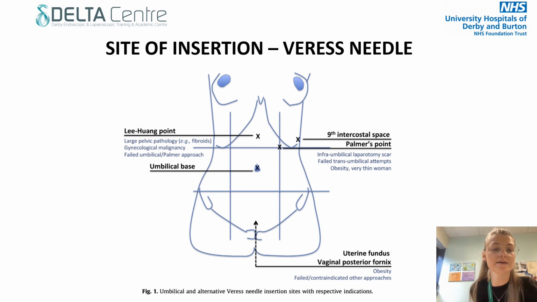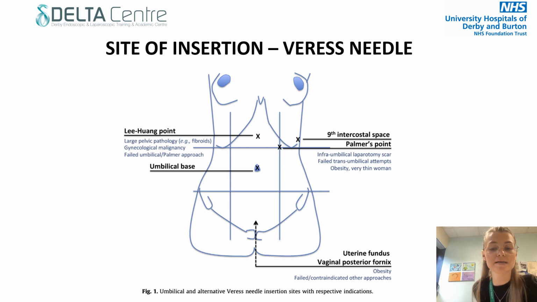In terms of the site of insertion of this Veress needle, to start off with, infraumbilical. This is the deepest pit of the umbilicus and is also the thinnest point, independent of BMI, as it's absent of muscle and fat. The other point that can be used is Palmer's point, which is the left upper quadrant insertion site, and it's 3 centimetres below the left subcostal border in the midclavicular line.